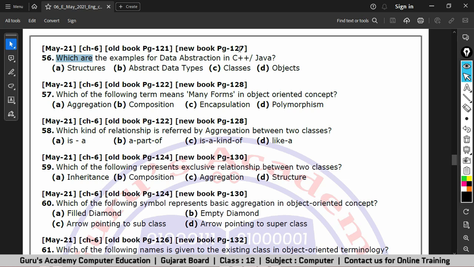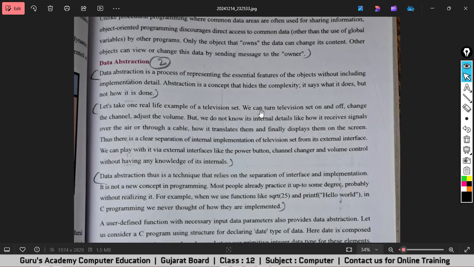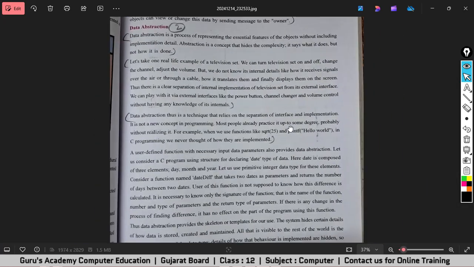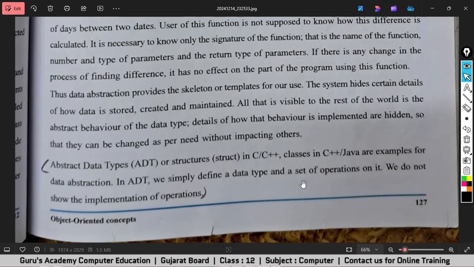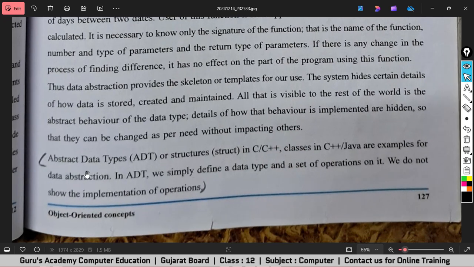So let's go to page number 127 to check the correct answer. Okay, let's read this paragraph. Abstract data types or structures in C, classes in C++ and Java are examples for data abstraction.